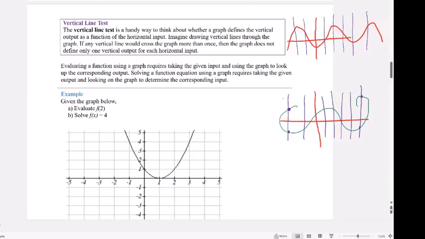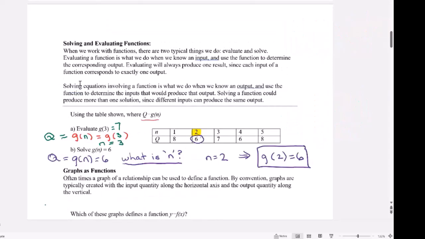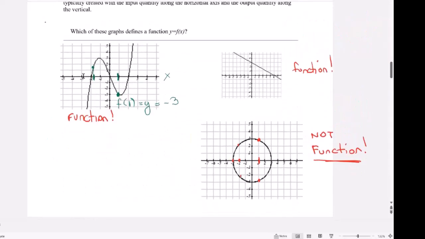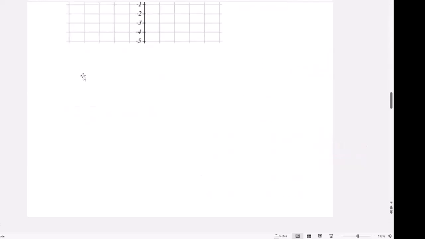Okay? So if we look back at the last graphs, we can do the same. This would not pass the vertical line test because there's 2 points on that vertical line, and so on. This would pass the vertical line test. There's no place I could put a vertical line where I pass through 2 points, and the same with the first graph. Hopefully that's clear.